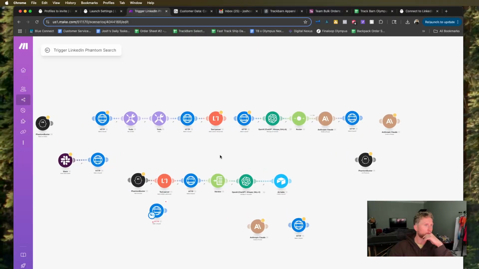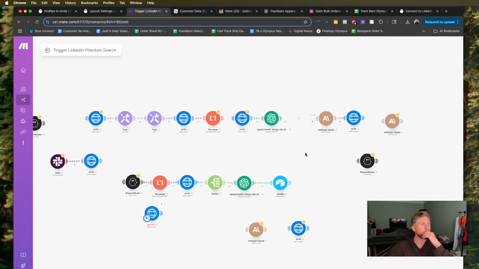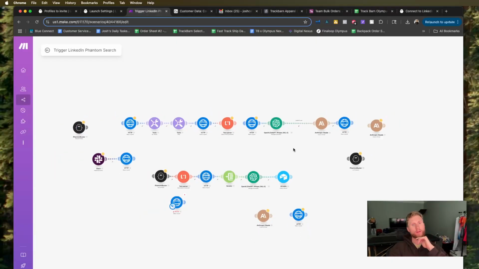I've seen a couple other people build bots similar to this in other videos, but I feel like there's a few things they're missing, especially with PhantomBuster and how to properly track sends and receives.